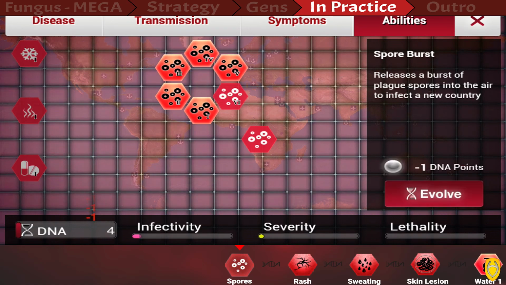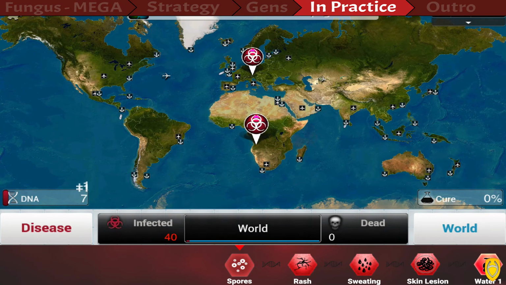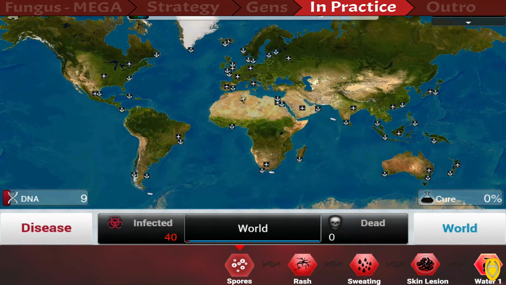I hate that word. I recommend you do this in steps, because the game seems to have a limit on new country spread. So evolve these small ones before you evolve Spore Eruption. But before you evolve the new Spore Eruption, collect the red DNA points first.